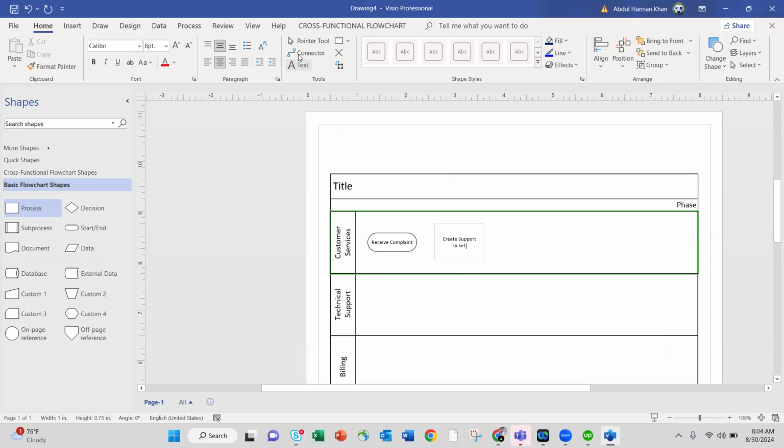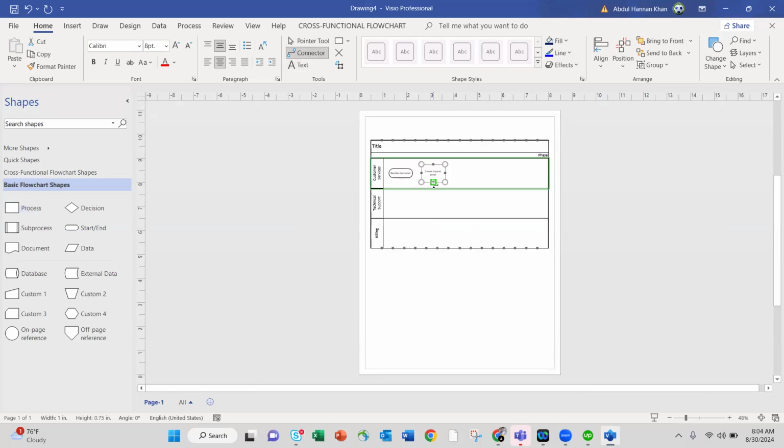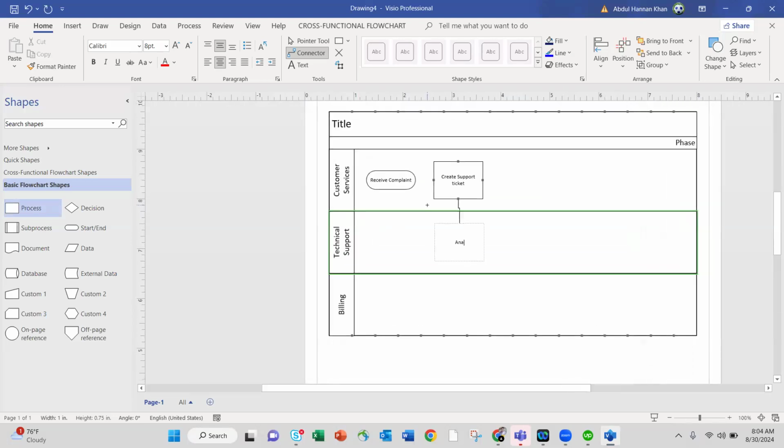So we will use a connector from here to the next department. But before that, let me add a shape there. The next process will come here.